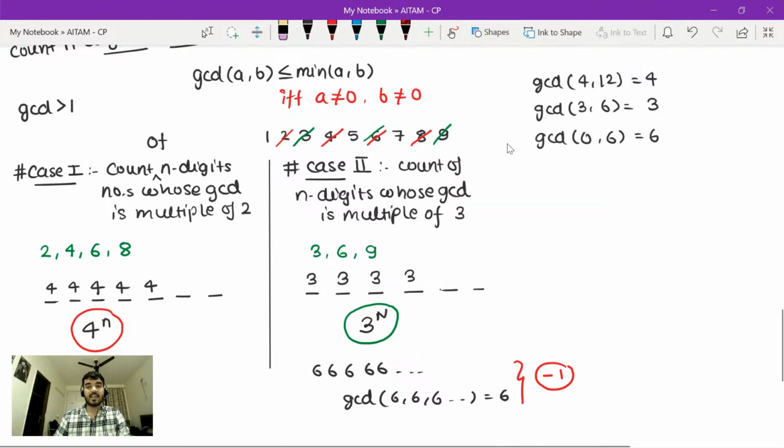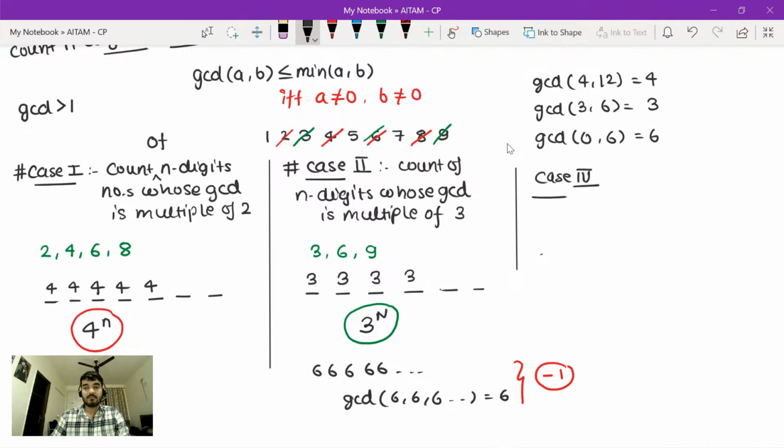So let's call this case 4. The count of n-digit numbers whose GCD is 5.